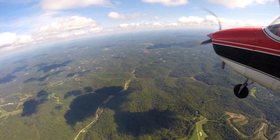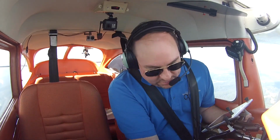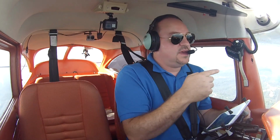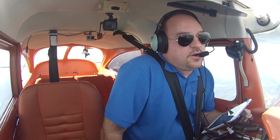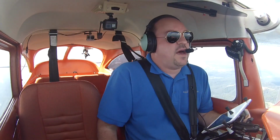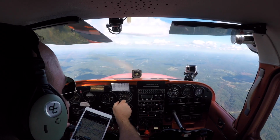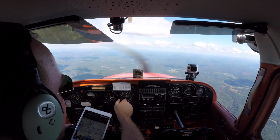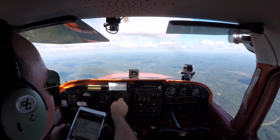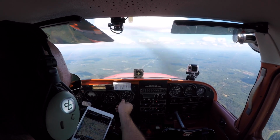All right, engine looks good. This time, what I was going to say earlier is, when we flew the dual cross country, if you watch that video, we flew off of a radial from the JPU VOR up near Parkersburg. But to do that, we had to deviate pretty far to the north to pick up a radial from that back to Fairmont. What I'm showing you here is that I could get to that radial, but I'd have to fly, I mean, it's forever away. So this is 2, so the inverse of that, yeah, I'd have to fly way out of the way.